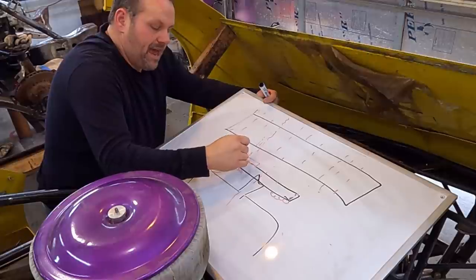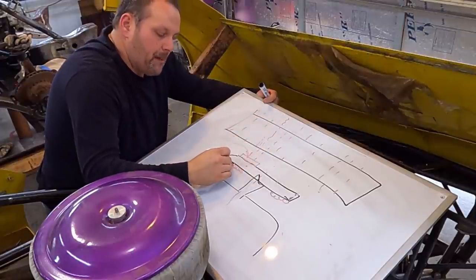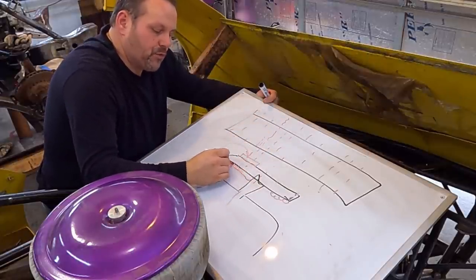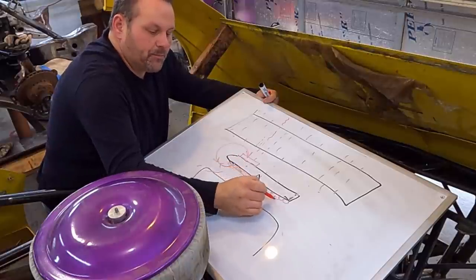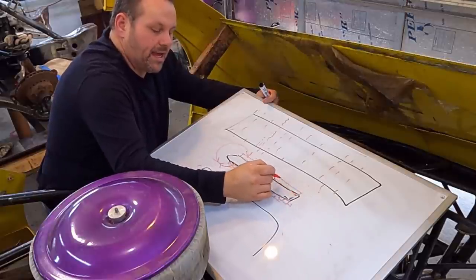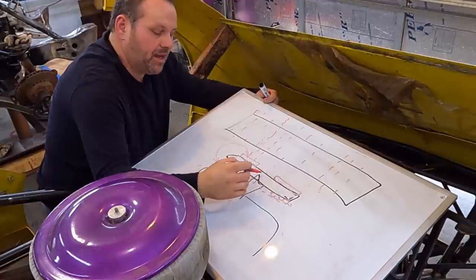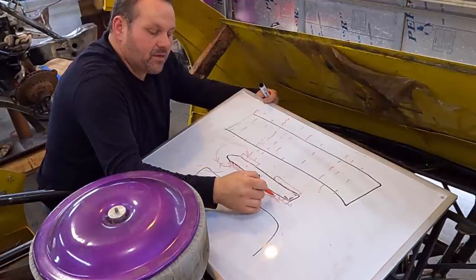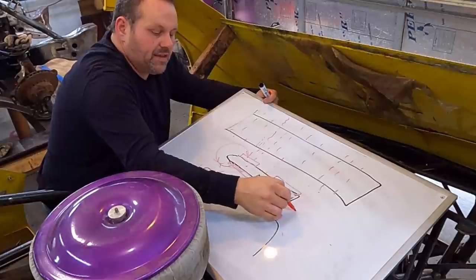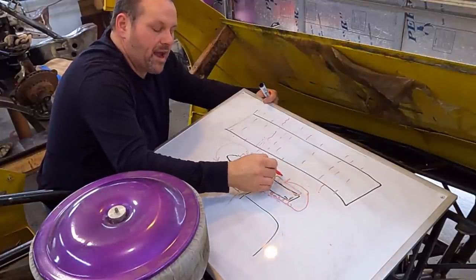So what happens is this air, you'll get some air that travels through here, but it will become this real high pressure front behind this fan blade right here, and it will become this real low pressure area right here at high RPMs, you know, when you're at 5,000, 6,000, 7,000 RPMs. And so this air, this pressure will push off the end of this blade, and this low pressure right here, it's just gonna pull it right back around.